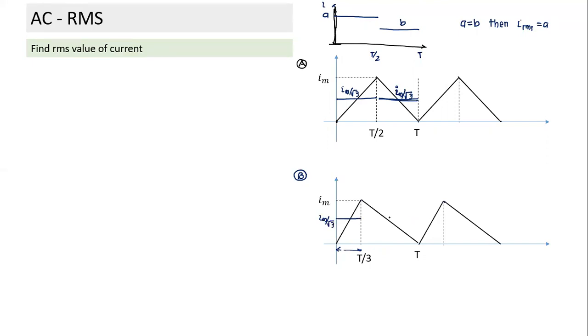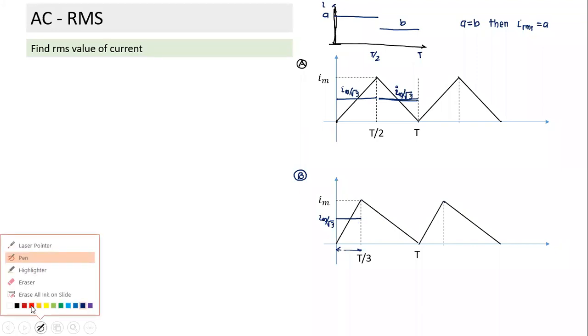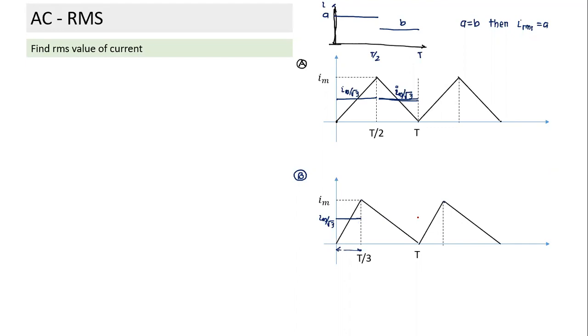Similarly, now the second time interval, for the total time interval t. This other time interval is again a straight line. If it is a straight line, what will the IRMS value be from here to here? This is the second time interval, from t by 3 to t, which is 2t by 3. Here also it will be the peak value divided by root 3, because here also it is going from peak to 0. So this also will be equal to I max by root 3. And since the two are equal, for the entire time interval also it will be equal to Im by root 3.